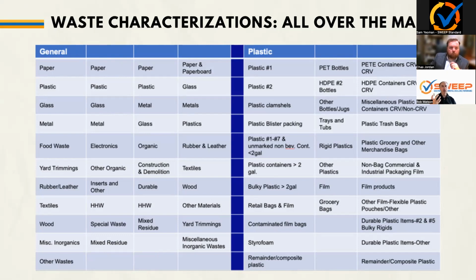So there's a lot of material that we have no idea what it is, and that's where modeling can be very helpful. The waste characterization from EPA is a great place to start, but again, between jurisdictions you can find a fair amount of variation. Ideally, when you're solving a problem, you think of it as a fractal. A fractal is basically a pattern that repeats itself. So if you start at 1 and you go to 10, the pattern at 1 is basically the same pattern at 10, same pattern at 100, et cetera.